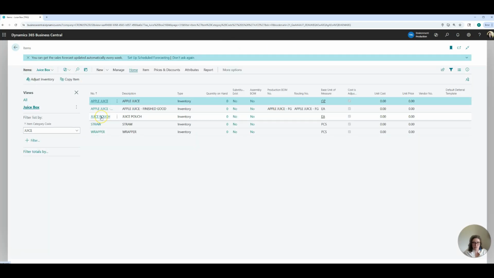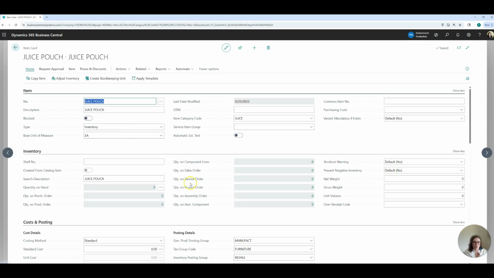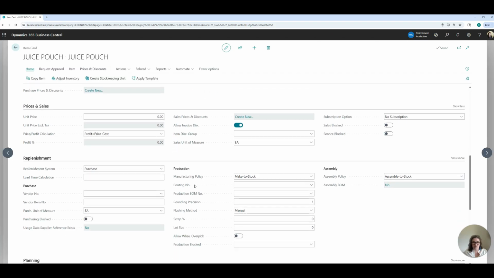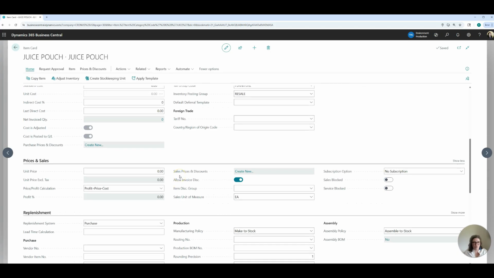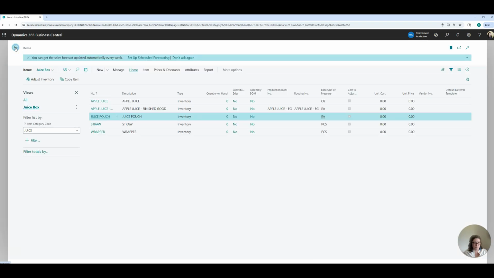Like I said, our other purchase items are set up very similar. The one thing I will call out though is they don't have a lead time, and they don't really have any rules, right? So we may have a reorder point on a couple, but at the end of the day, we're just kind of wanting to test a couple of controlled scenarios to get a peek.